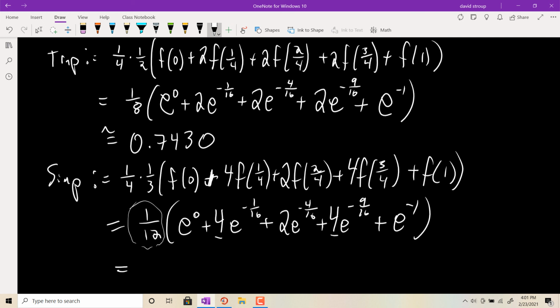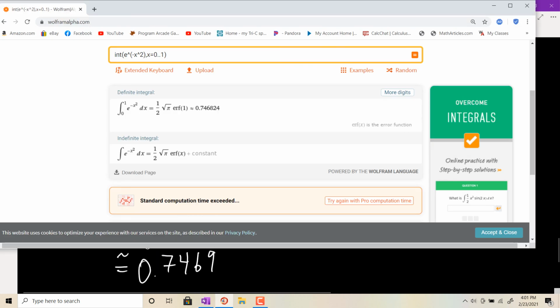Okay, so is it better or is it worse? And it turns out, at least in this case, it's better. I think in general it's better. But I'm sure you can find exceptions to that rule. Okay, great stuff.